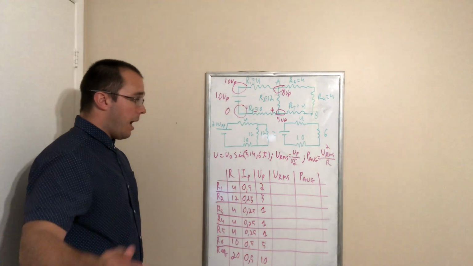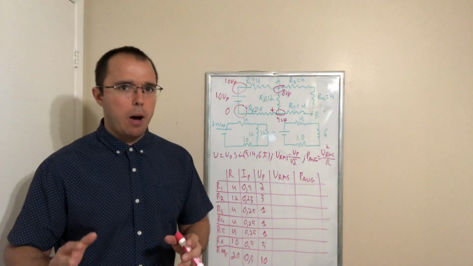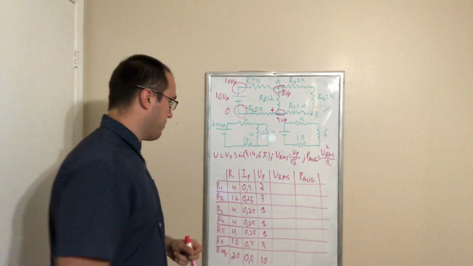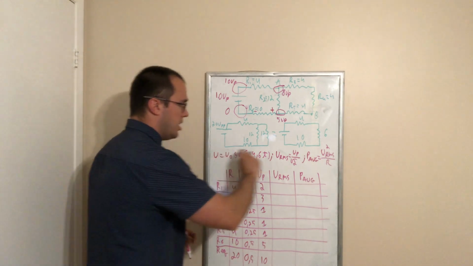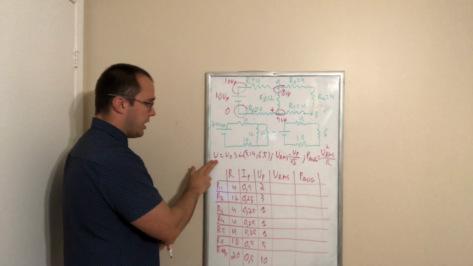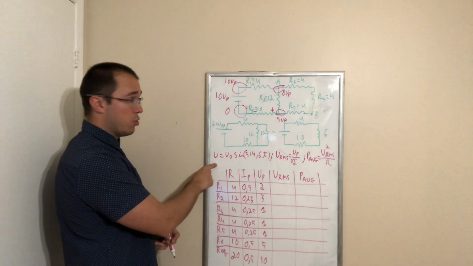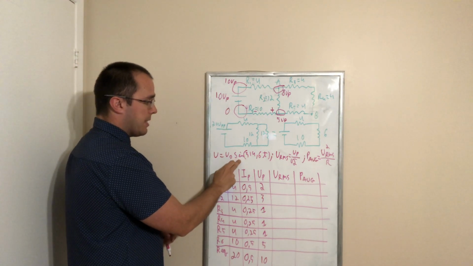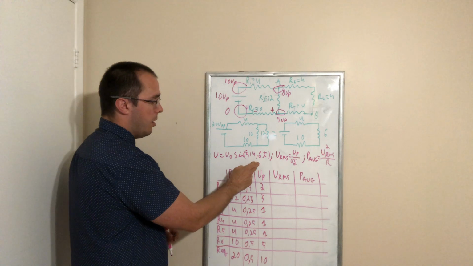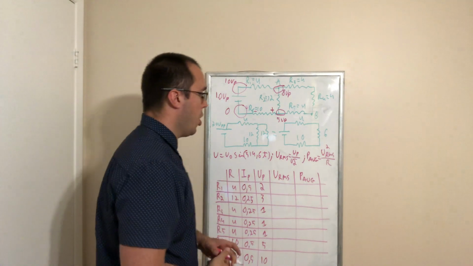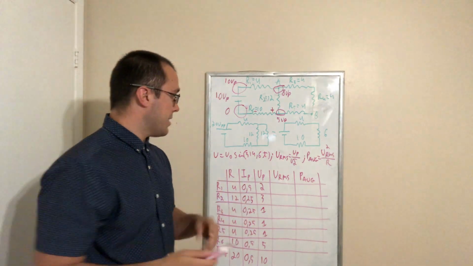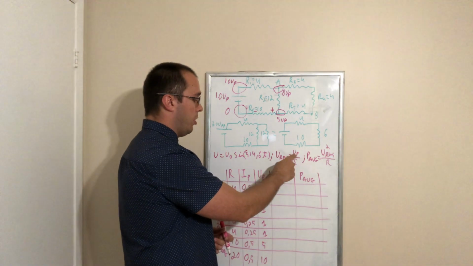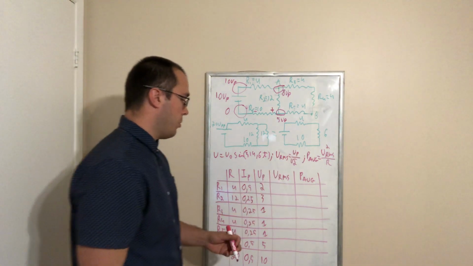All right, now to find the average power, we need to find the voltage RMS. And by the way, I did not talk about these formulas. So we got the voltage at a given time. This is the voltage at the source, by the way. So the voltage over here is equal to the peak voltage multiplied by sine of 314.6 multiplied by the time. We will need to find the voltage RMS. So the voltage RMS is equal to the peak voltage divided by the square root of 2.